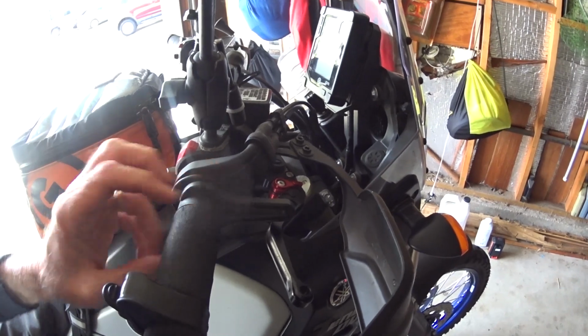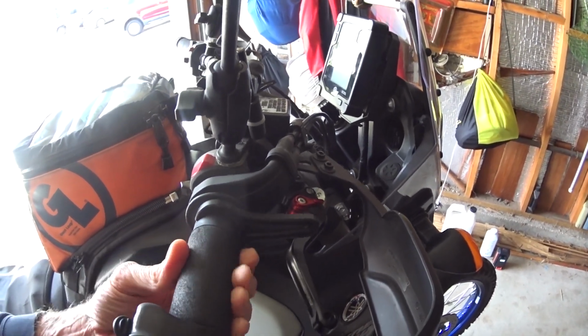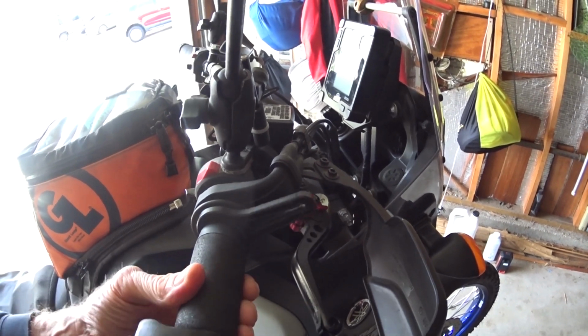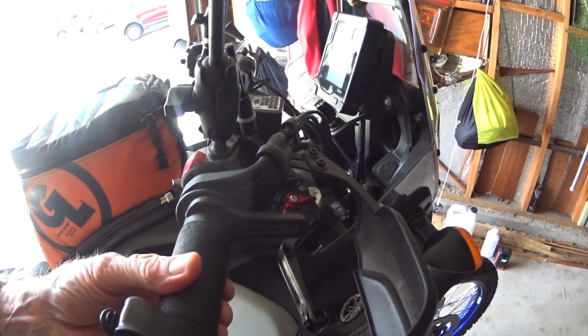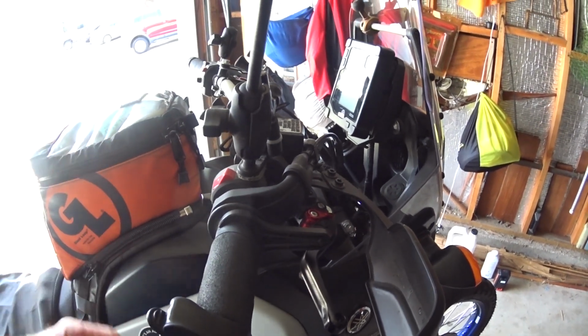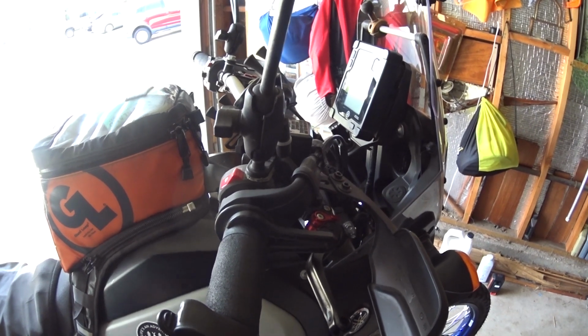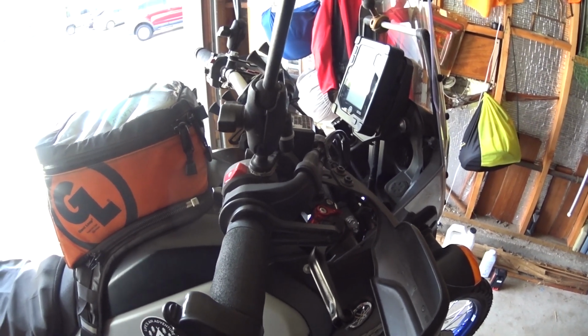Okay, this is my cruise control. It's one of those plastic $20 ones, and what you do is when you have your throttle back, you push it down and it rests against the front brake lever, and it'll hold it there. It takes all the strain off of your hand, and you just need a little bit of a touch to either move it up or down.